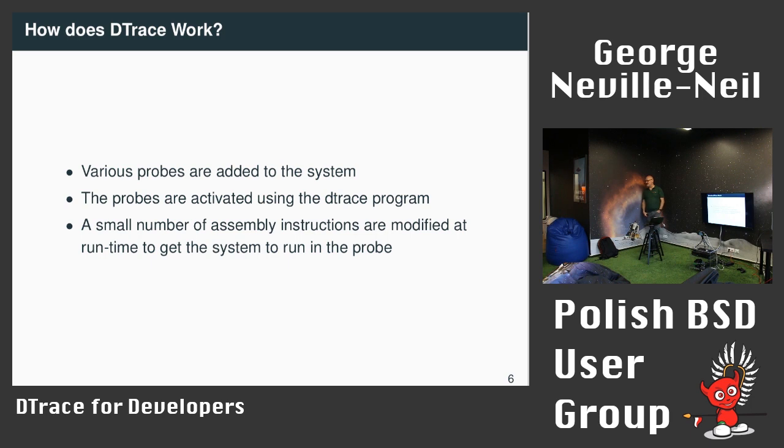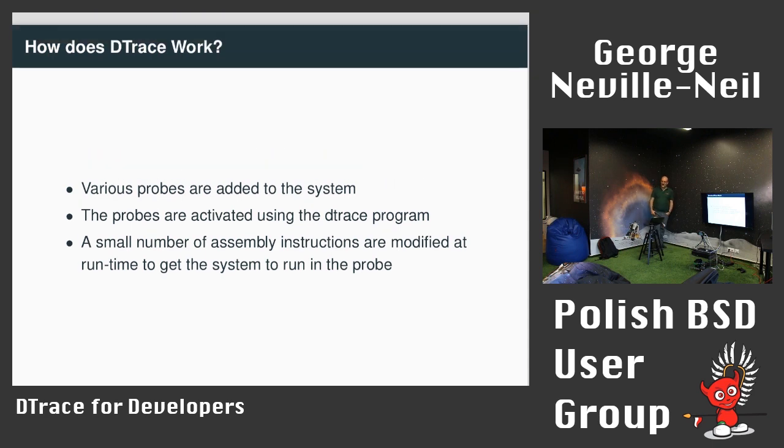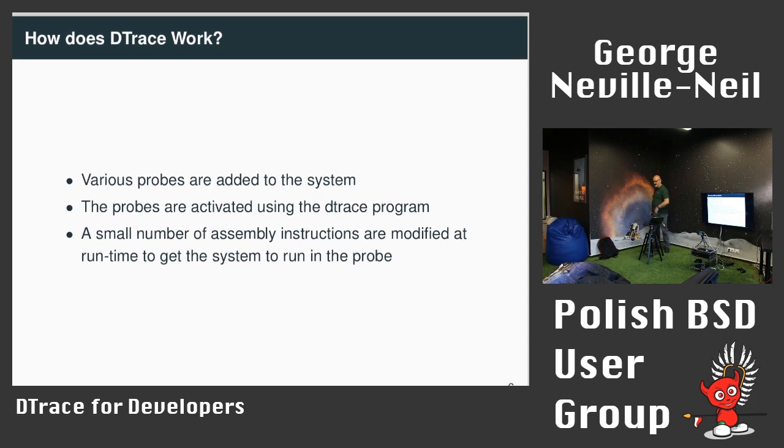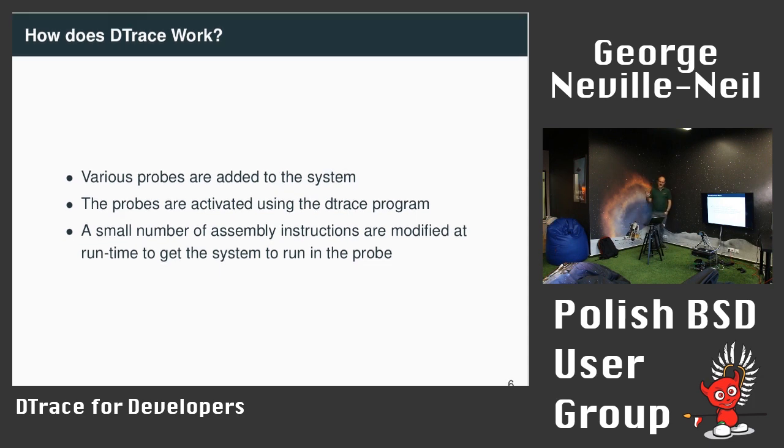So DTrace is a rootkit for your operating system. It's a really nice rootkit, which is why we only allow it to operate when you're root. But it works exactly the way rootkits do. It changes the instruction stream such that you're going off to some other piece of code. But because it changes those assembly instructions at runtime as opposed to at compile time, that's why the overhead is 0, because we know where to go find the function, but we don't actually change the instruction stream until you say, please tell me about this particular function in the system.